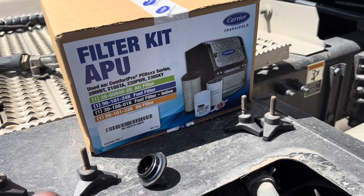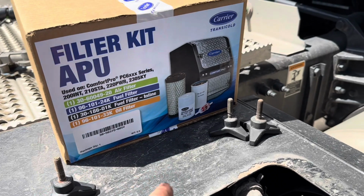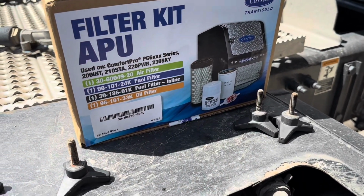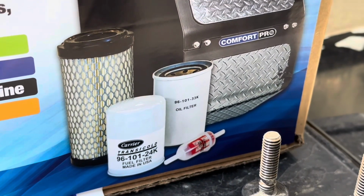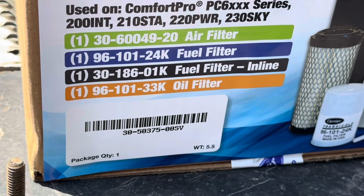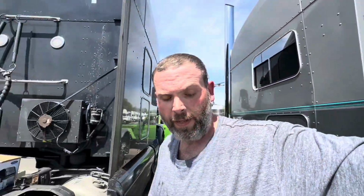I don't know if there are any filters. I'm sure there are, but I don't know what filters you can cross-reference with that part number and the oil filter part number. But here's the kit. So I'm not sure if you can cross-reference those with anything. I'd imagine you can.